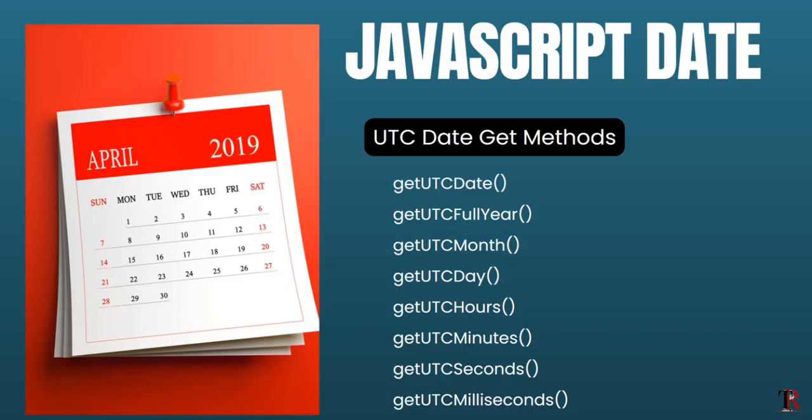Now, the UTC methods use UTC time. Each of these methods that you see here uses UTC time, which is Coordinated Universal Time. That is the meaning of UTC. Now, UTC, Coordinated Universal Time, is the same as GMT, Greenwich Mean Time. So that is another time zone that the countries of the world made use of. So where you see UTC, it is the same as where you see GMT, Greenwich Mean Time.